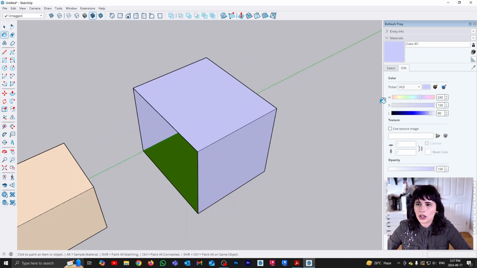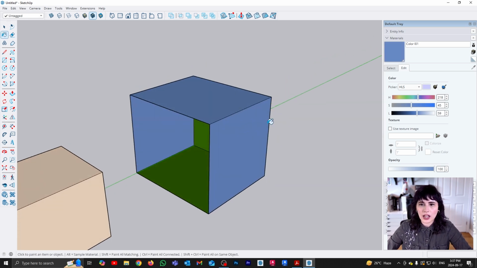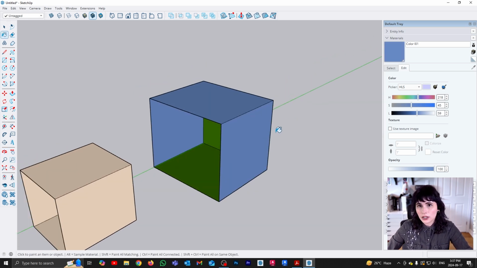So basically with this color, I could change the hue. Let's say that I want it to be a little bit more bluish. Well, I can just move on the hue axis. If I want it to be more desaturated, I can move on the saturation axis. And then if I want it to be lighter or darker, I can work with the lightness. What I really like about this is that it allows me to create a very custom color. And I'm going to show you a trick a little bit later that will let you get exactly the color that you're looking for, even if you're working with specific paint samples. Let's say you're working with Benjamin Moore, or Sherwin-Williams, or Behr paint, you can match colors to samples, okay?